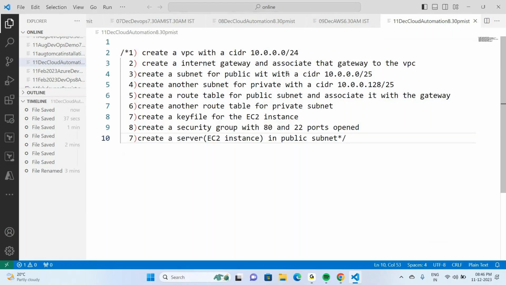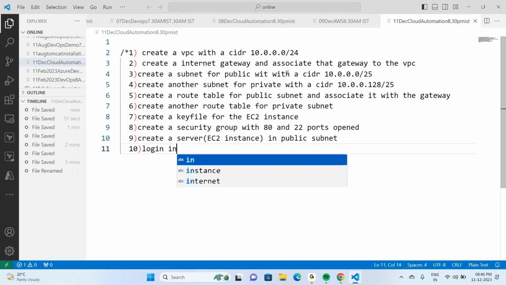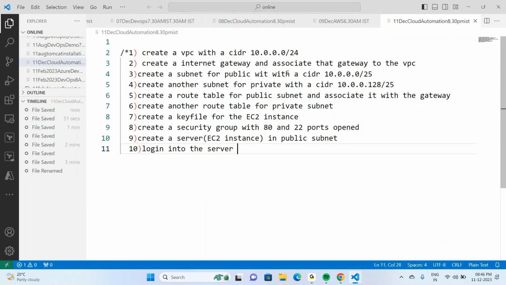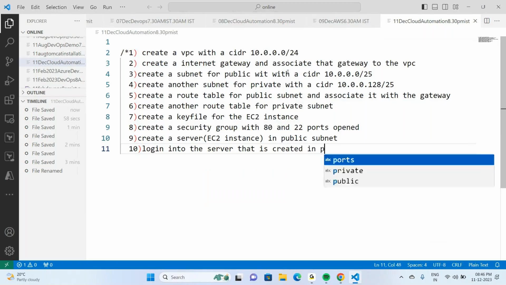And one more last step we have to do, this is the 9th step: log in into the server that is created in the public subnet.